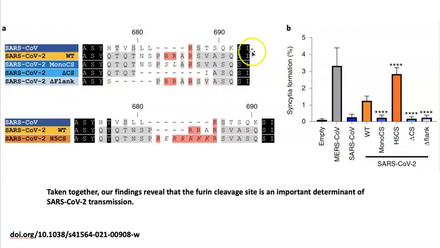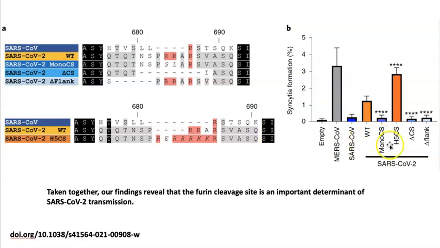This over here just shows you the genetics of the different strains. So I'll focus specifically on SARS-CoV-2. So here's wild type SARS-CoV-2 here with its 3 arginines in the polybasic Furin cleavage site. When they created a mutation in SARS-CoV-2, so this is a mono-CS, meaning that they took SARS-CoV-2 and they removed 2 of the arginines and filled them with other amino acids. Notice how there's a significant drop in syncytia formation.